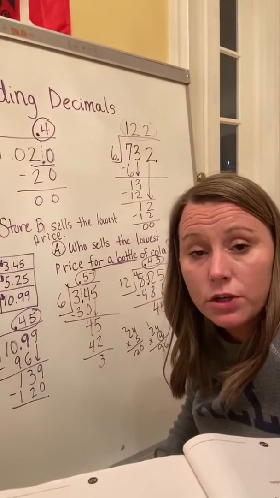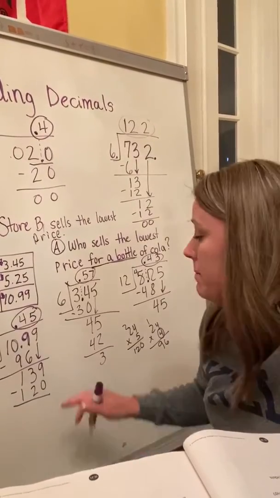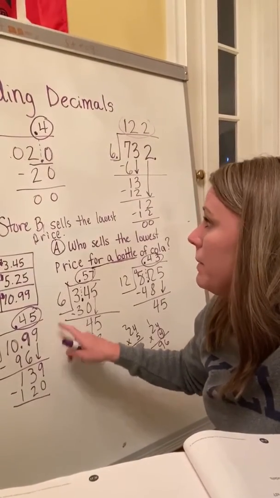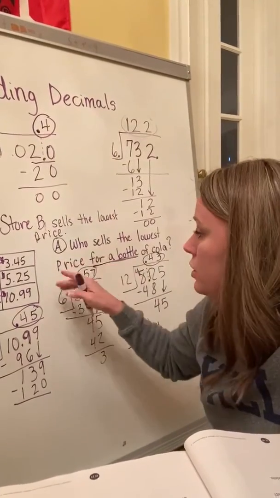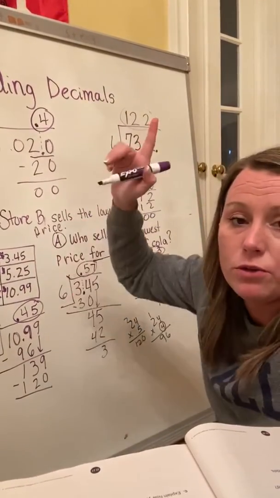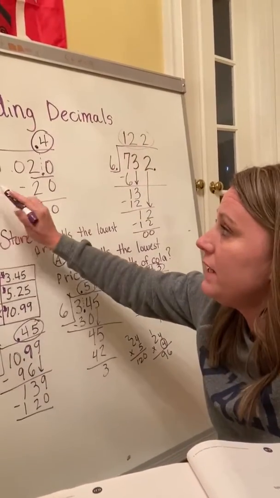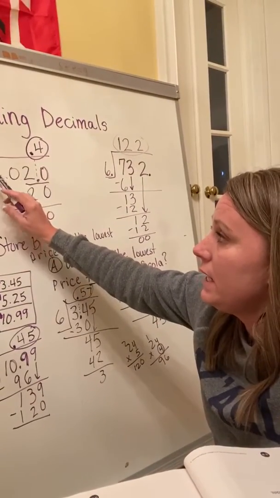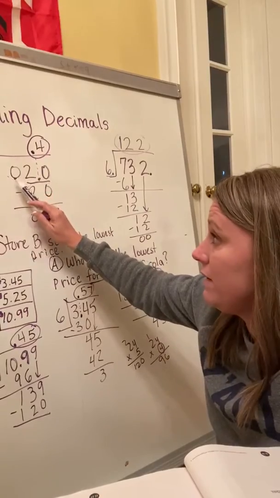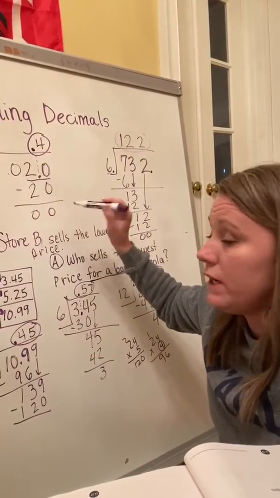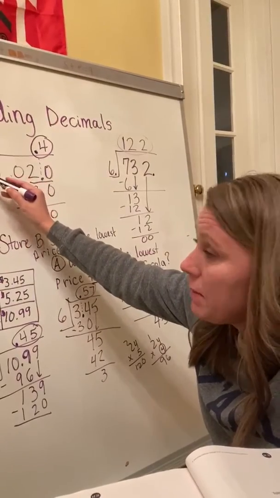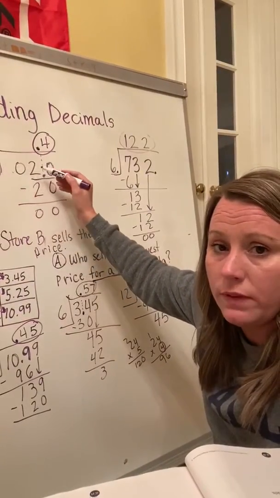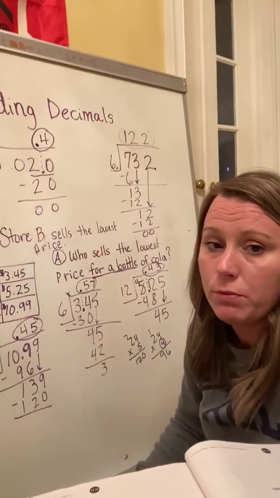Those are the type of things that you're going to be doing today. Make sure to take your time. Make sure to remember the rules for dividing decimals. If it's just a decimal in the house, all you've got to do is raise it to the roof. If it is a decimal on the outside, on the divisor, and the dividend on the inside, you have to move it the same amount on the outside as you do on the inside. So make sure to move them both when you move the decimal.